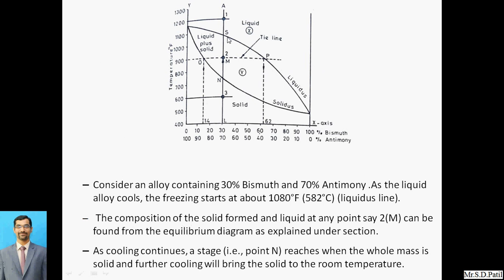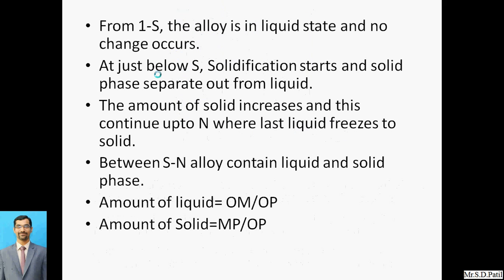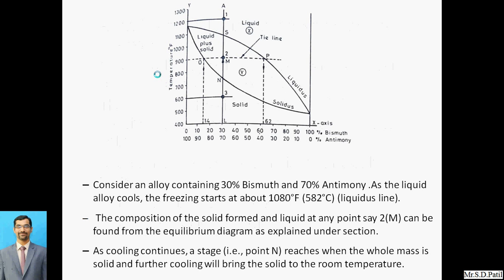Okay, so just below S the solidification will start, and now both phases will be trying to separate out, meaning solid as well as liquid will try to separate. The amount of solid increases, and this continues up to N, where the last liquid freezes to solid. So in the solidification stage, the amount of liquid is decreasing and the amount of solid will be increasing.